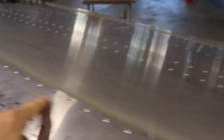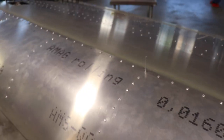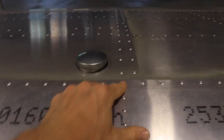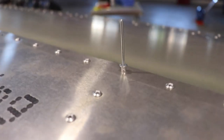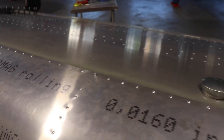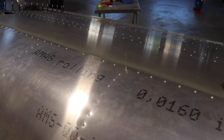You'll notice there's no rivet here, here, or here. Those rivets aren't in there because there are a few spots on the wing where below this hole is a bolt. Because that bolt is there, I cannot insert that rivet all the way. So I have to cut these rivets down to make them shorter to install these three. I need to cut three rivets and then I can finish that.